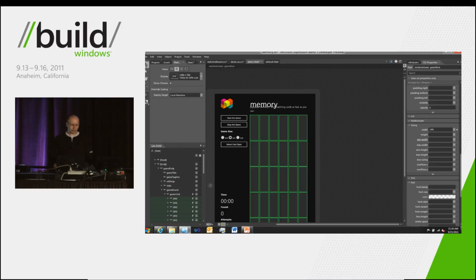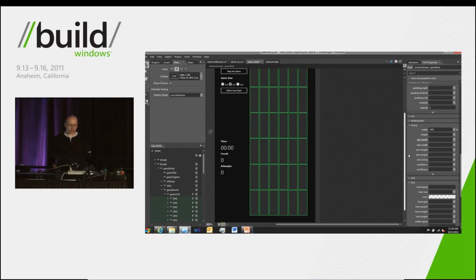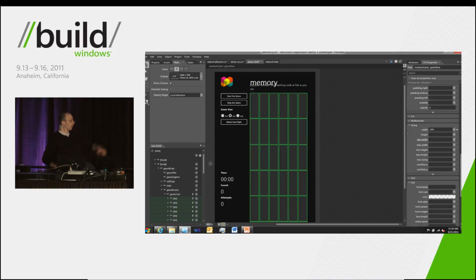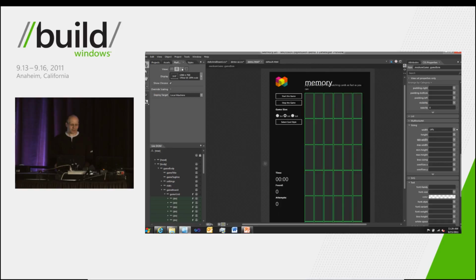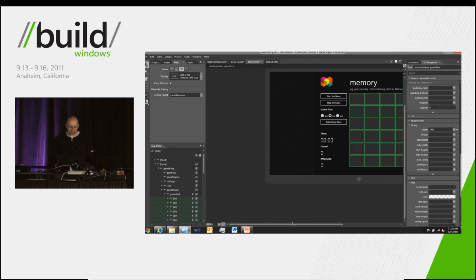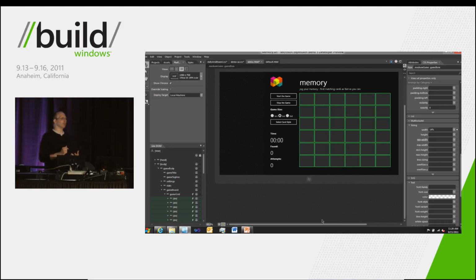And as I've shown you before, really the right layout decision here would be to just take this game UI here on the left, where the buttons are and where the stats are, and move that on top of the cards, so that the cards are more square and the space is better used. And the way you do this is, every time an orientation changes, a media query is set. Media queries are a standard CSS mechanism to create different layouts or different styles for your document or for your markup, depending on which environment it is in.